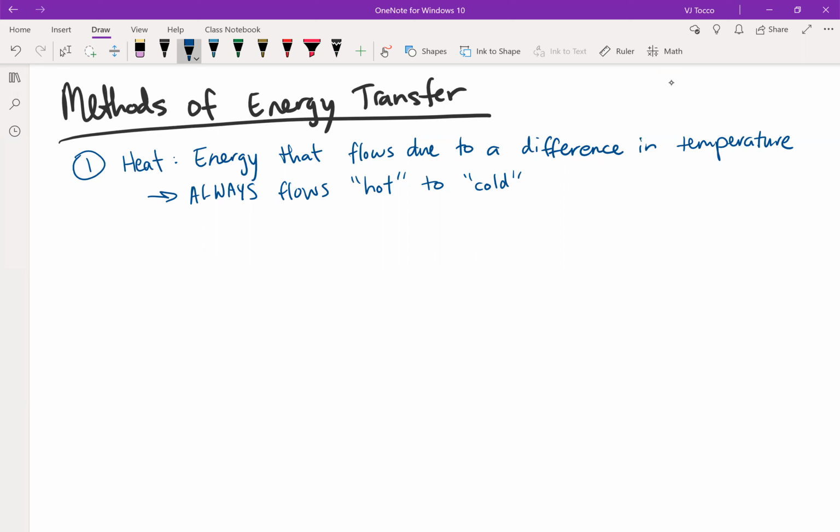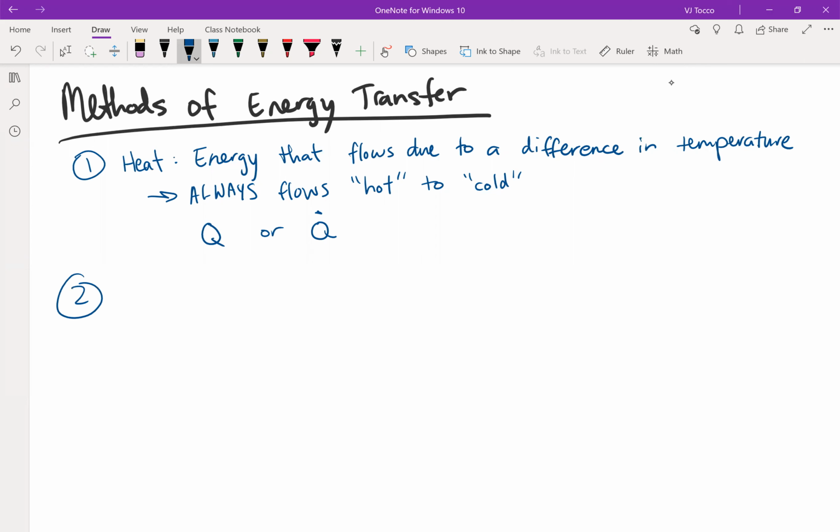And it's funny because in this definition, heat flowing from hot to cold, when you measure relative to his face, I'm sure it was hyperbole, but the freezing cold ice pack was hotter than the ambient temperature. Therefore, heat was actually flowing from that ice pack to the ambient temperature, not the other way around. So heat is going to be one of the main ways that we can get energy to flow, and our symbol for heat is going to be Q, or for a flow of heat, Q dot.